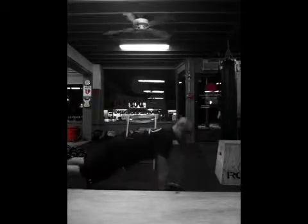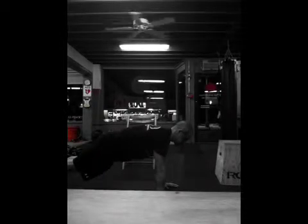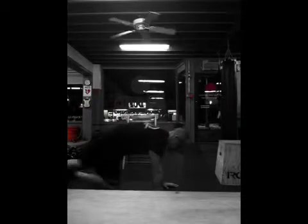Next, we have the mountain climber. So with the mountain climber, you want to start with your body flat on the floor, extend, and get into the plank position. Here, you're going to bring your knees towards your chest. And here, you want to maintain a nice steady pace so you don't blow out. Keep your abs tight and engaged.